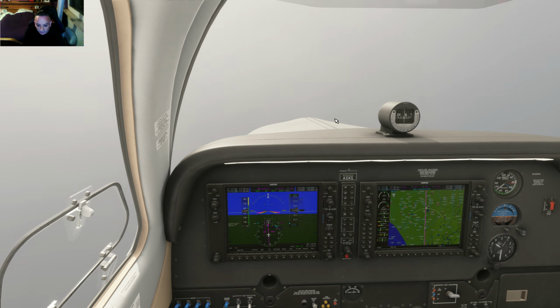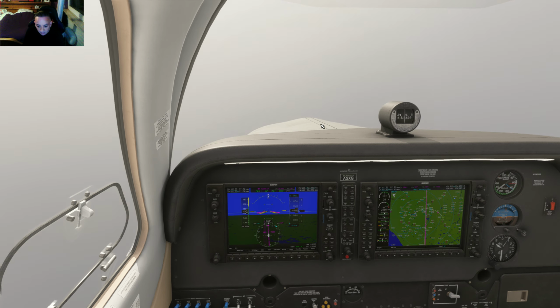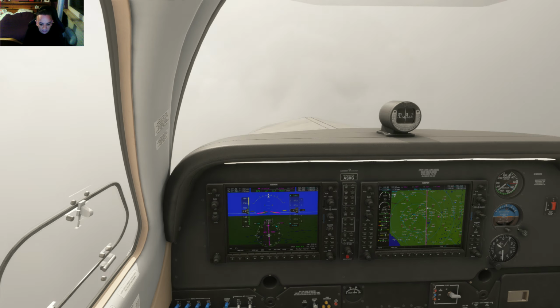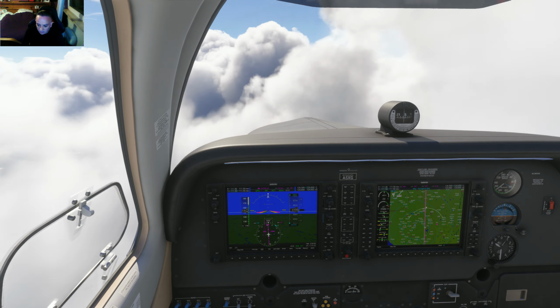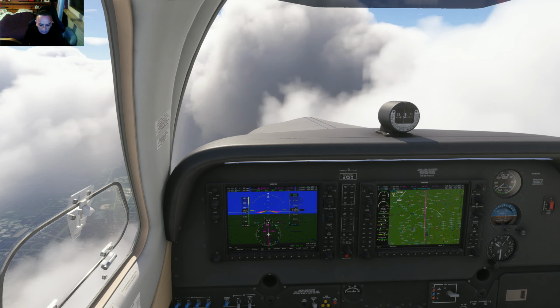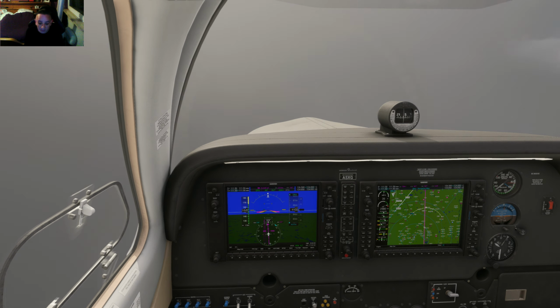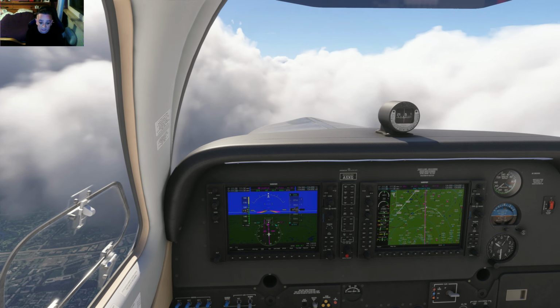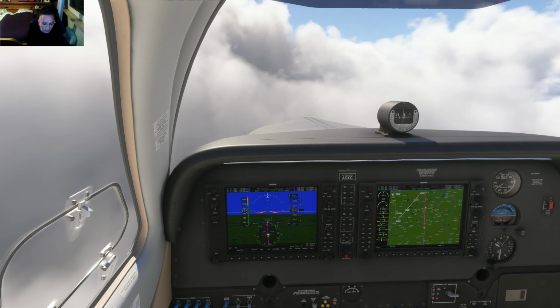Okay, now we can speed it up. I think we set everything up here. This is a very basic flight. There's much more to do with landing checklists and after takeoff checklists, cruising checklists. We're not going to do all that. It would take way too long, although it's sometimes fun to actually go through all the procedures.